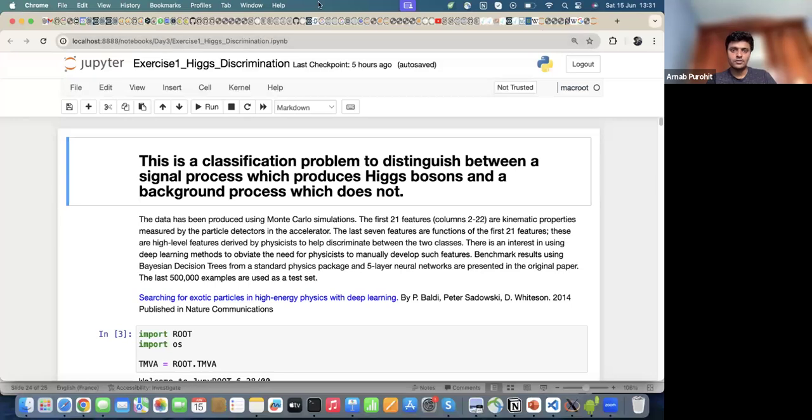Okay, let's go to the second exercise, which is exercise 1, Higgs discrimination. Yesterday we saw how we access the data from a ROOT file, and then we can fit the distribution of one of the branches, or we can define new variables.